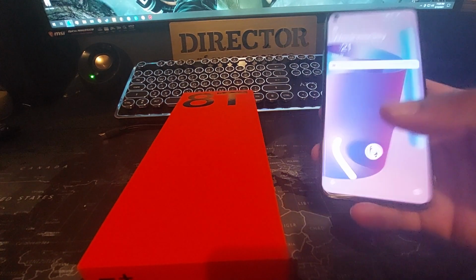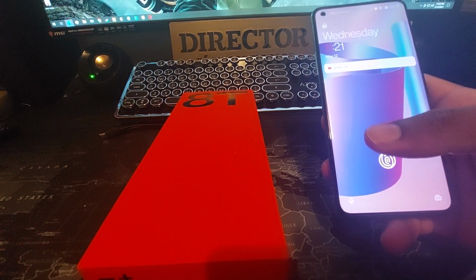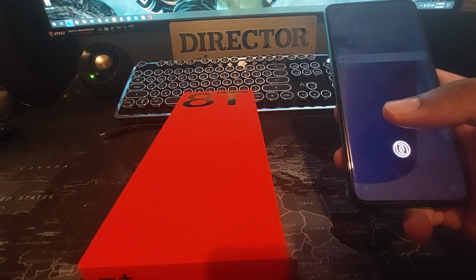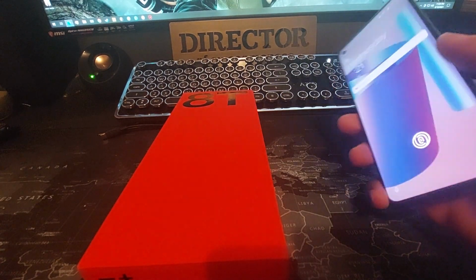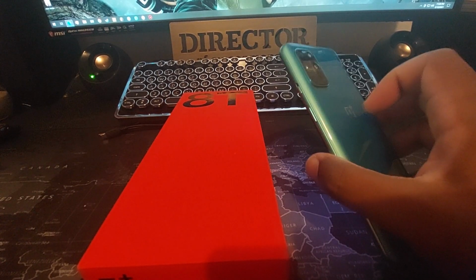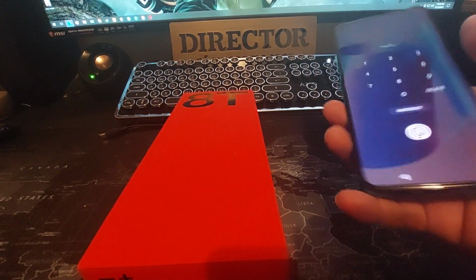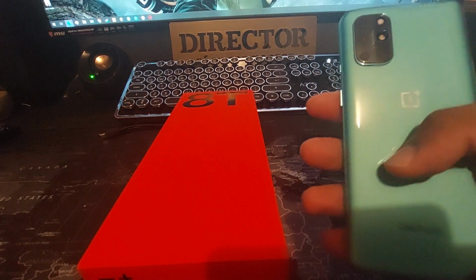For anyone that doesn't know anything about this phone, let's talk a little specs first. Like I said, this guy came out in 2020, last year. I think, like I said, October 16th. This does use Gorilla Glass 5, and the back isn't glass, I believe. It's like an aluminum frame, so this is basically glorified plastic. It's not glass, which is fine, but it still has that premium feel to it, in my opinion. I do like the phone.